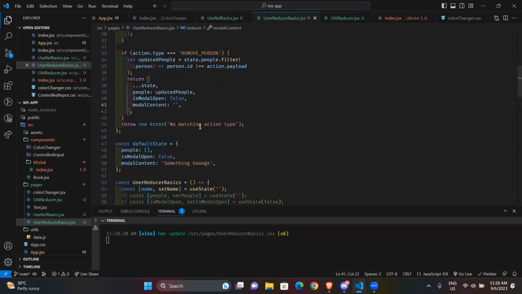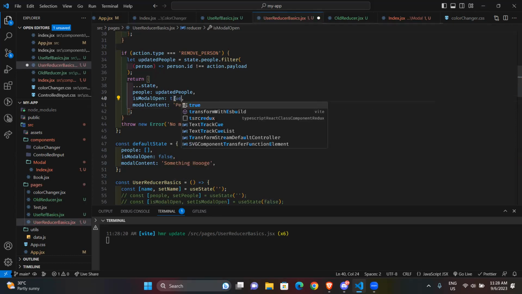So instead of this, you just say maybe item remove or person removed. Let me just, you have to set this to true.